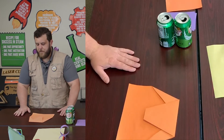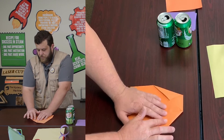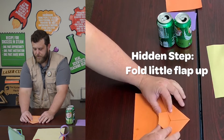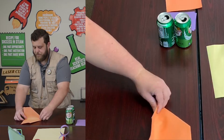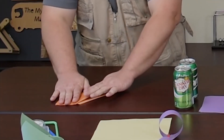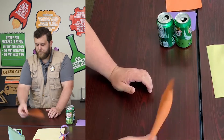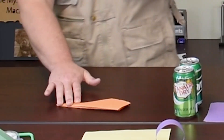Next, take the same first corner and fold it so the outside edge lines up with your crease line. Do the same thing with the other side. Then take the top and fold it down — you want a full, nice straight line on each side. Lock it in place. Now fold along the crease line, and since you've already made those folds, this one should be pretty easy — it folds right in along your previously folded line. Do it again on the other side and you should see it forms a nice point at the front. Lock it in place, take the flap and fold it up, fold your whole plane in half, bring this part up, and align your back corners before you crease it.